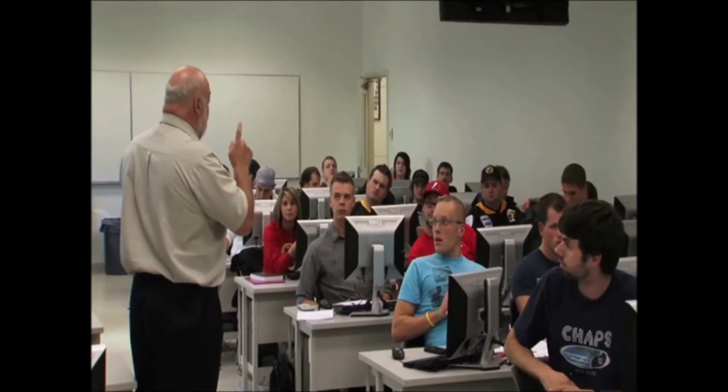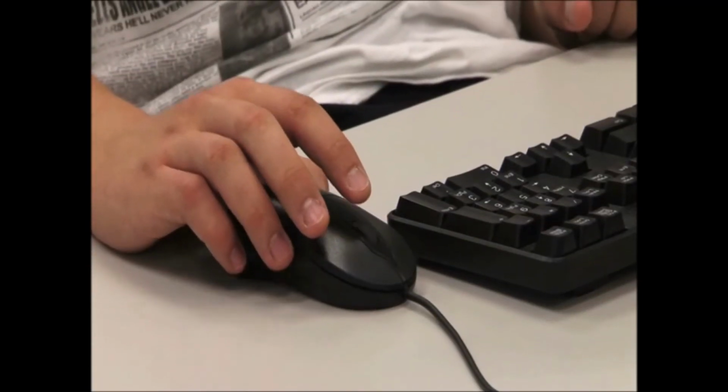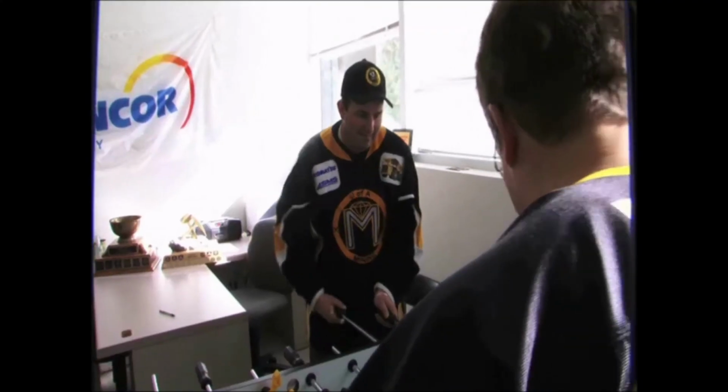Our mining profs are well known, so they know lots and are able to bring in different people. Everything they teach in class is applied in real life. It's a small group, but we stand out on campus. We do a lot of activities together. It's pretty close-knit. Most of our professors have worked in the industry, so they know what's going on out there, so they bring that to the classroom and they prepare us well for it.